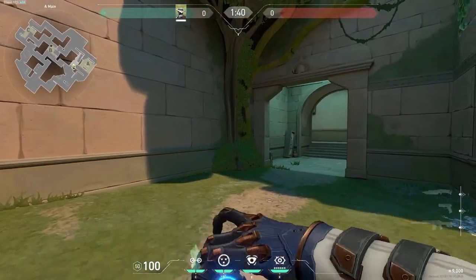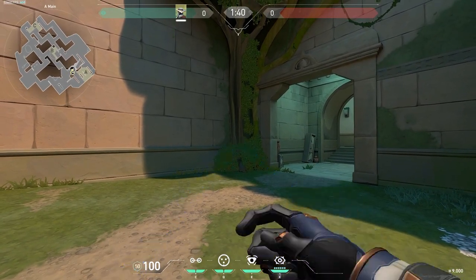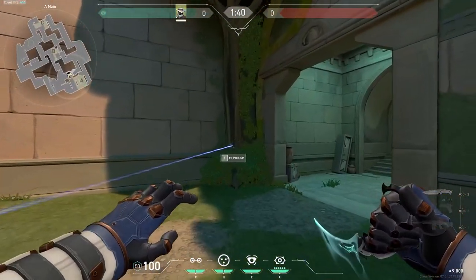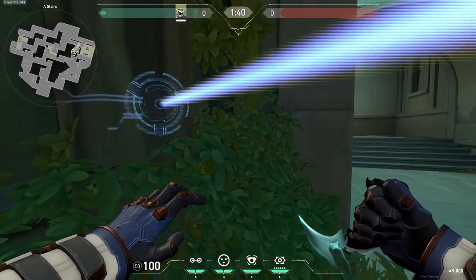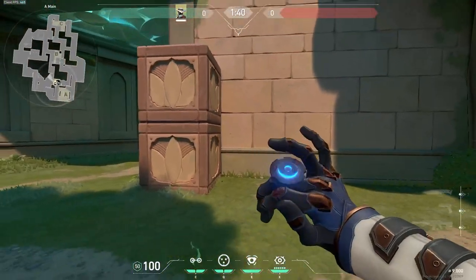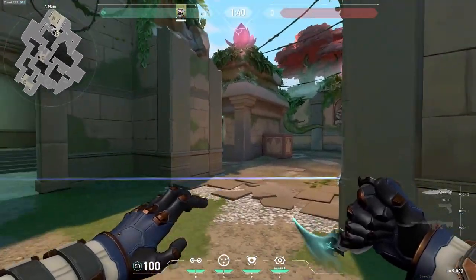Nice default tripwire too. This is an expected tripwire, so you can vary this one up. Maybe you want to do it something like this. If you aim in the center of this tree and you line it up, there we go, like this. If you aim too high, then people will be able to crouch underneath it, so make sure you don't do it too high. But this is a good variation to this one. It covers the same areas, prevents anybody pushing stairs, prevents anybody pushing site.